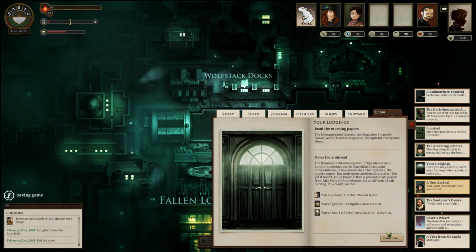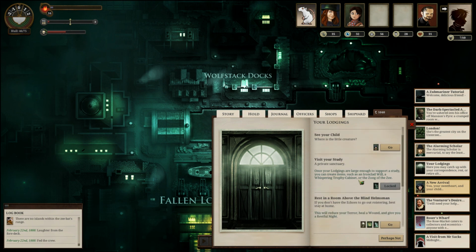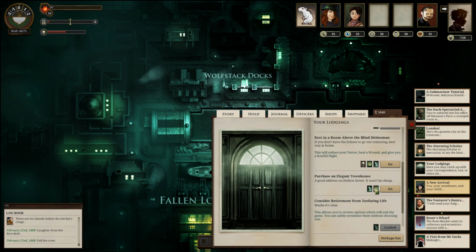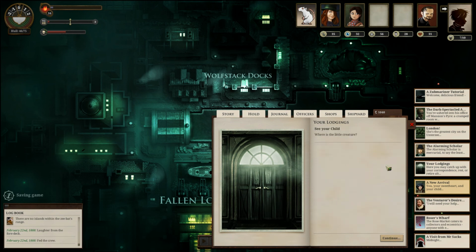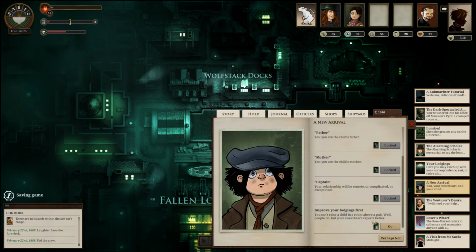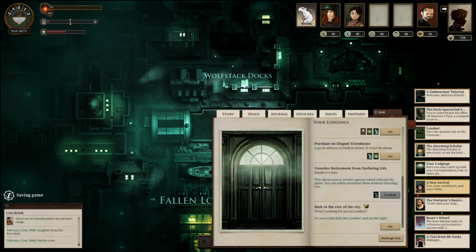See your child. Where is the little critter? Read the paper. Let's go there. Get some news from abroad. I always read the paper before I see my child. Purchase an elegant townhouse. What is that? 1,000? Good God. Where's the little creature? Nope, I can't. I have to improve my lodgings first. All right.